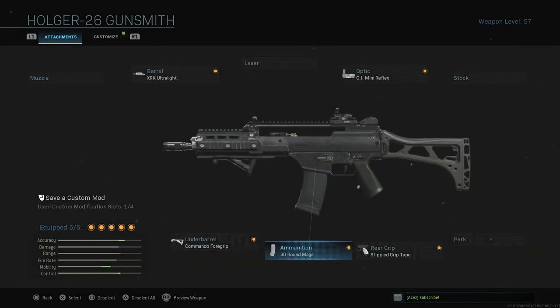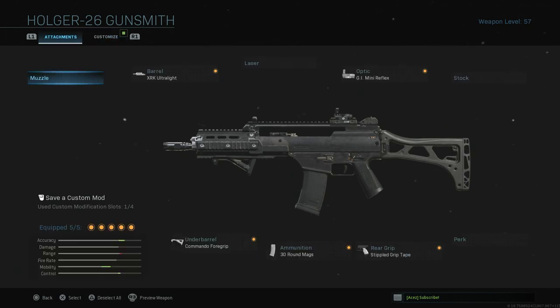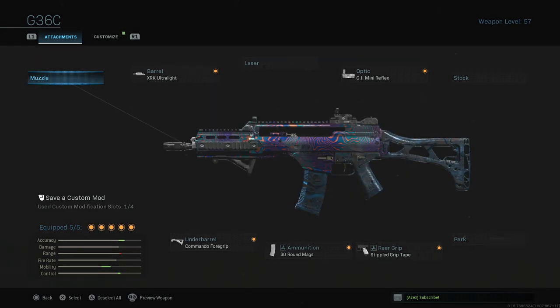So obviously, guys, just like the last video with the ACR, make sure you're saving your custom mod and just typing in G36C. Throw on whatever camo you want before you save it, and then you'll end up with this guy. The G36C says it up in the top left, looks super cool, and we have Damascus on it as well. So we're going to be trying this class out here today, guys.